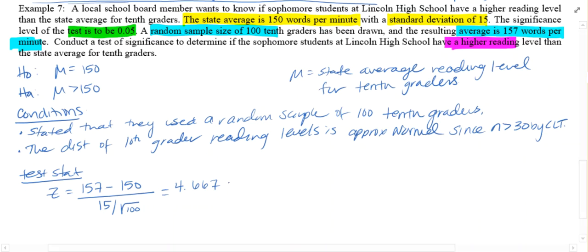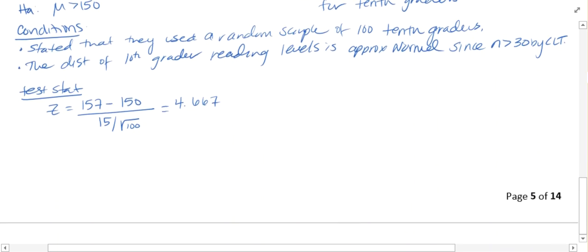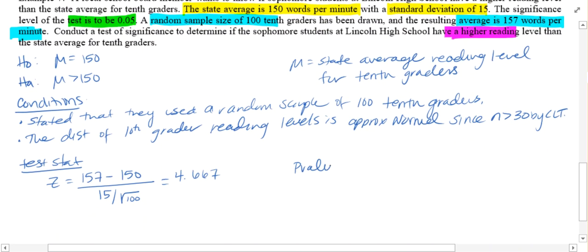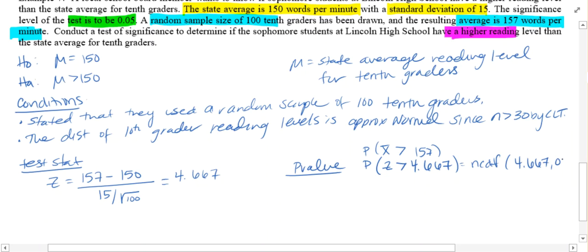So that's a pretty large z-score. If we have large z-scores, what's going to happen to our p-values? They get very small. Okay, so I'm going to do our p-value over here. The probability that my z is greater than 4.667. You could write the same thing, x bar is greater than 157. Normal CDF, 4.667 to positive infinity. Draw my curve over here. Tiny little bit shaded in. This should be very small. So you should get 1.507 times 10 to the negative 6. So there's 5 zeros in front of that 1. So it's very, very small.